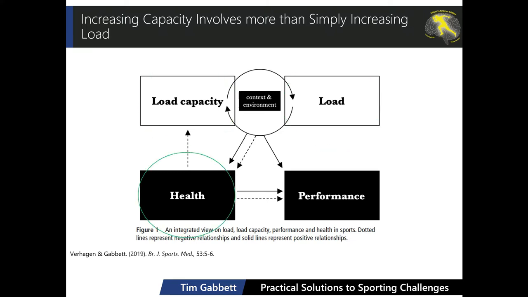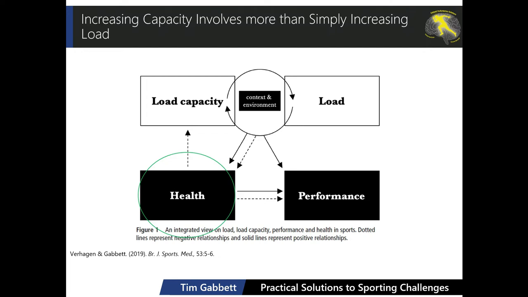We know that long haul travel can have a similar effect, where we have jet lag. We arrive in a location 24 hours after a long haul flight. We haven't lost capacity in terms of strength or aerobic fitness, but because of that transient reduction in health, for example the jet lag or lack of sleep or stress, we have a transient reduction in capacity, which influences our ability to handle load on any given day.